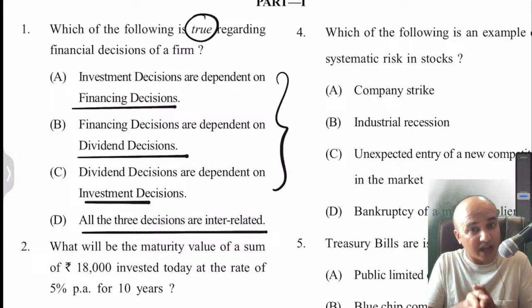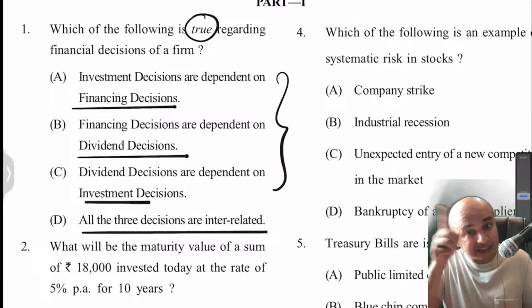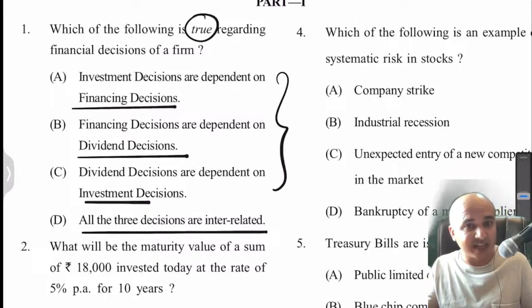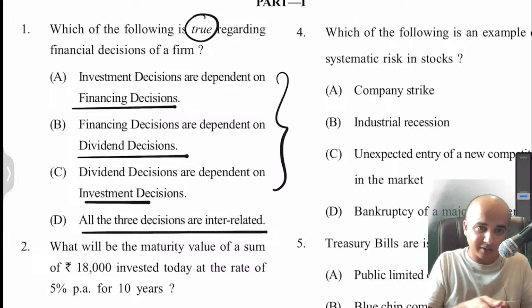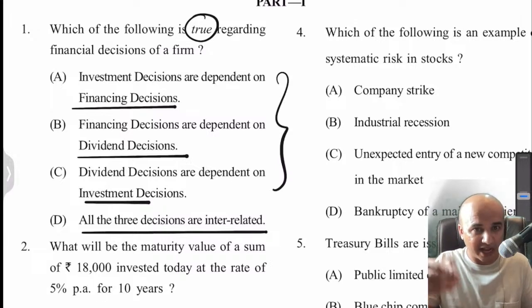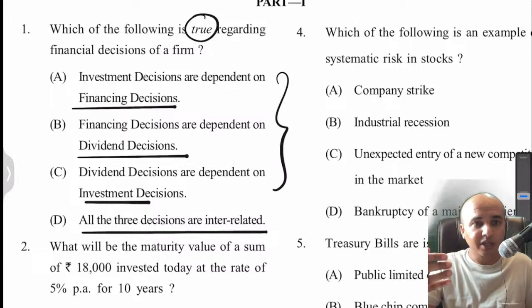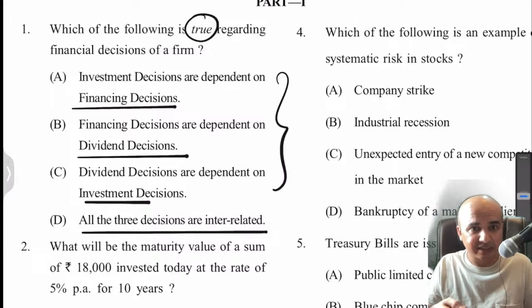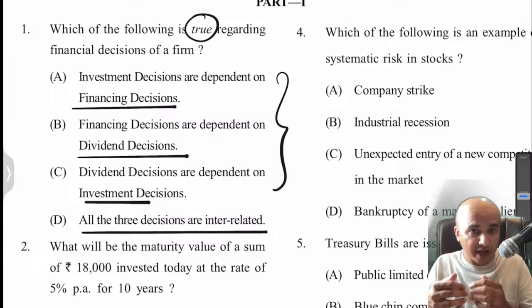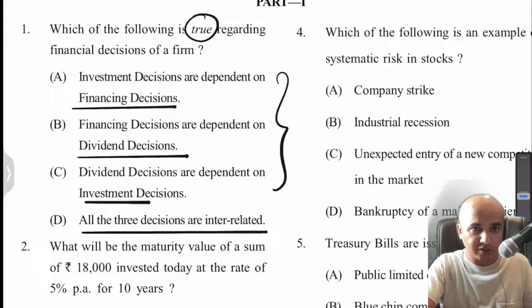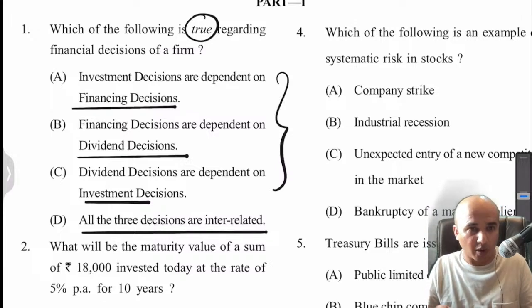The dividend decisions affect the retained earnings of the firm, which in turn impacts the financing decision. See how one thing affects the other. For example, if the dividend payout ratio is higher, it will result in lower retained earnings because we are paying more of earnings as dividend. That means our money, whatever we have, will be less. So if the money which we have is less, then we'll have to rely more on external financing. So that is option 2 or option B.